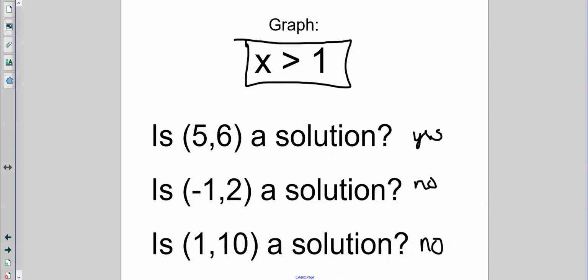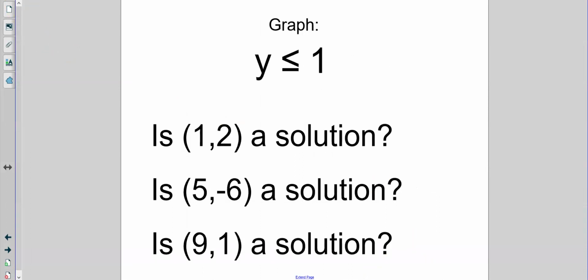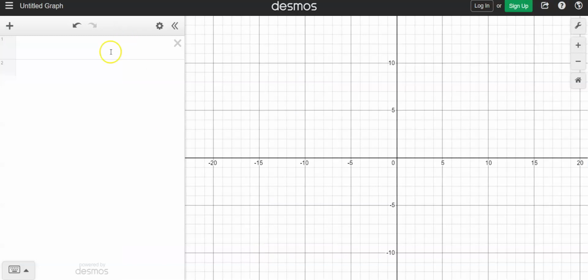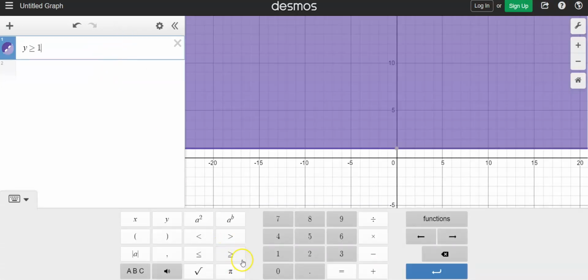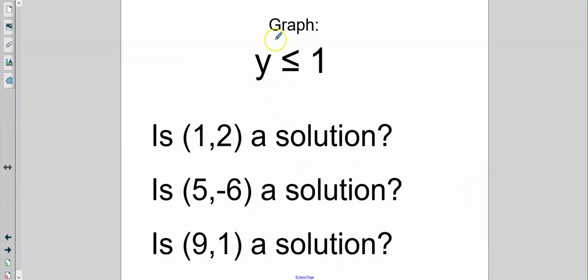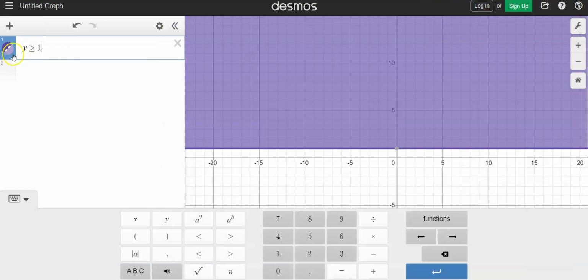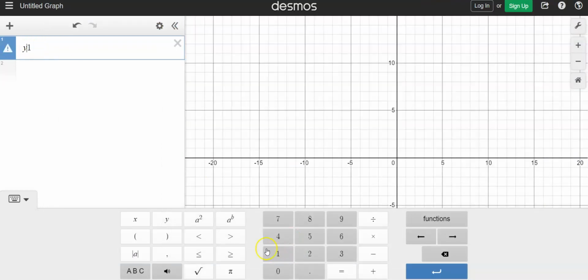And last example, and then you're going to go practice this. Again, just the same thing. Nothing really to work out, nothing really to write down, just typing them in Desmos and asking analysis questions. So the next problem here is going to be y is greater than or equal to 1. Oh no, less than or equal to, I'm sorry. We'll notice how the shading is going to change when I change this to less than or equal to.